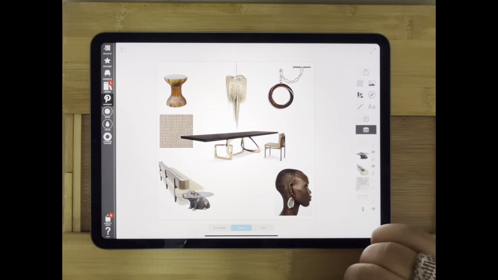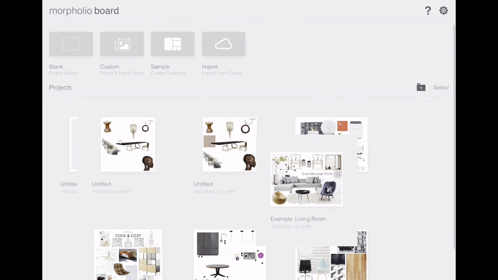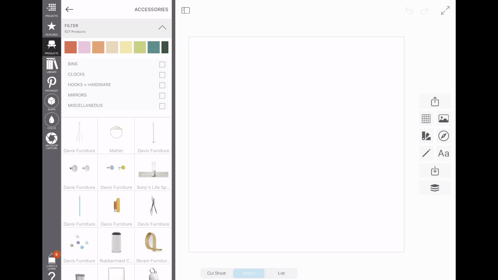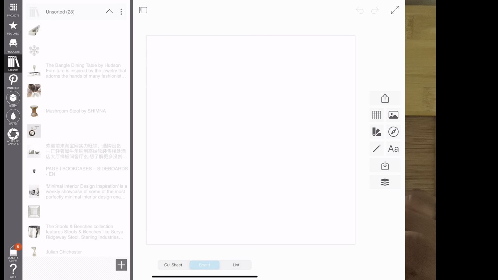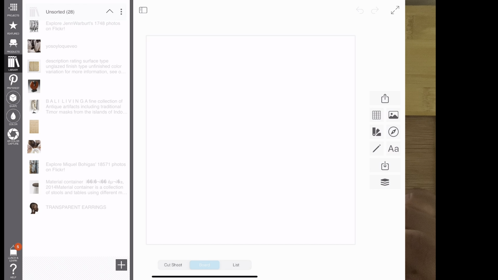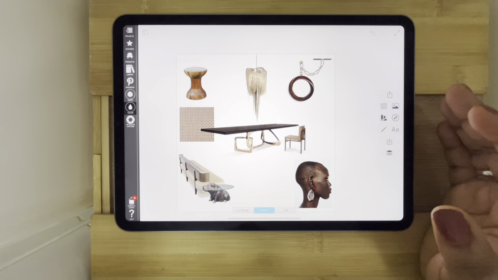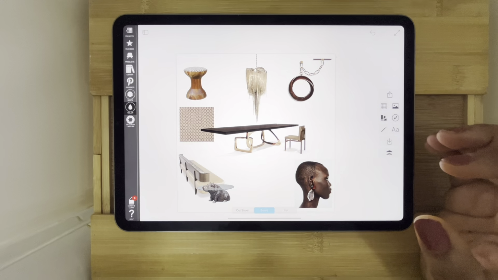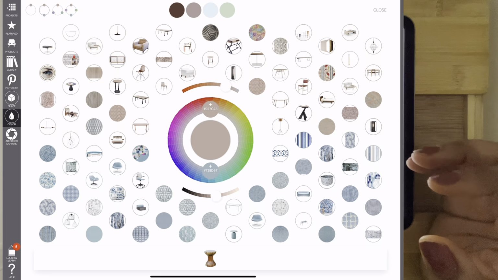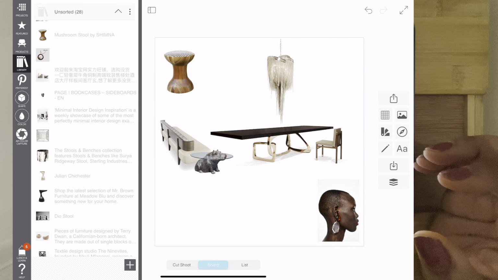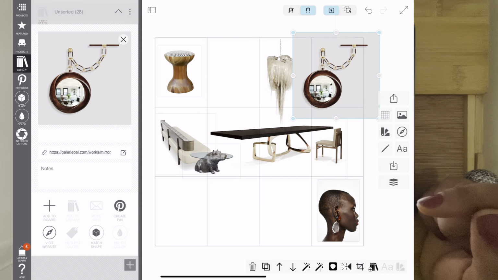I'm going to start by telling you a few reasons why Morpholio Board has been helpful in my studio. I use mood boards to create inspiration, collate materials and products, and source for interior design projects. I go from inspiration, through concept, to driving the idea through to a color scheme, into a mood board and a sourcing list. And there are so many ways in which Morpholio can be used in design.